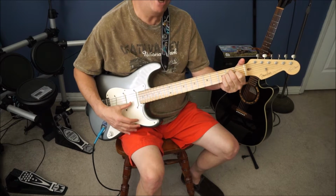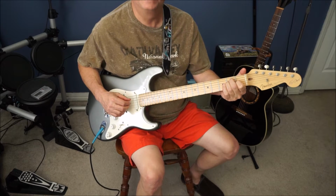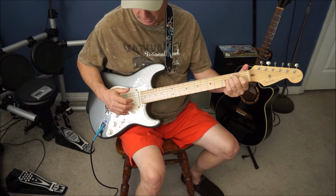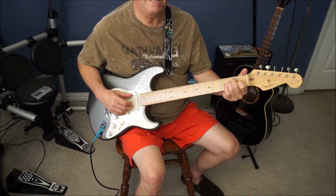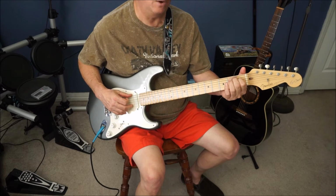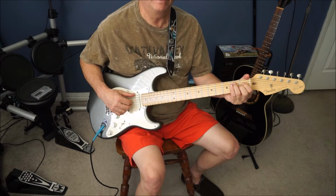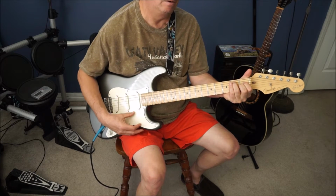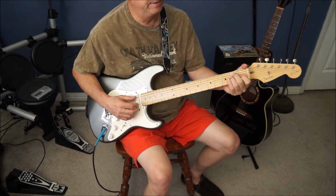And working off that E shape, you have the E Triad. Then you also have an E major 7, which is a chord that's formed using the E Triad, and you drop the E down 1/2 step, 1 fret, to what you call a major 7, the major 7 of the E scale. It sounds like that.